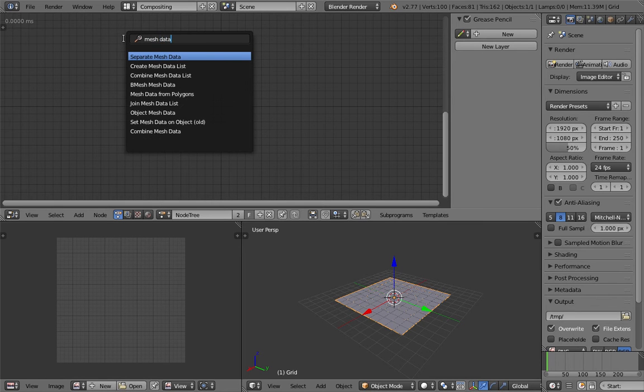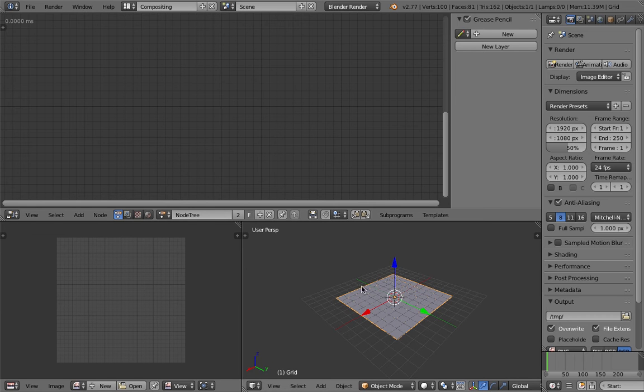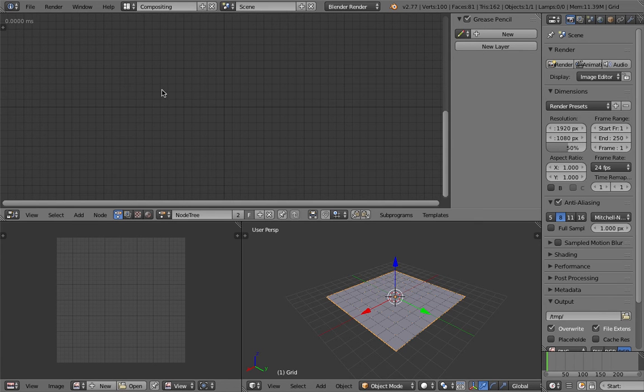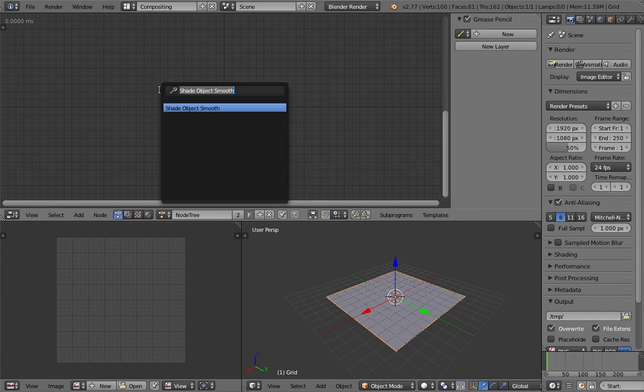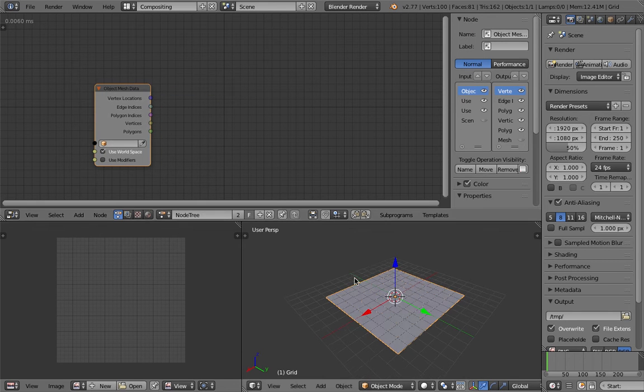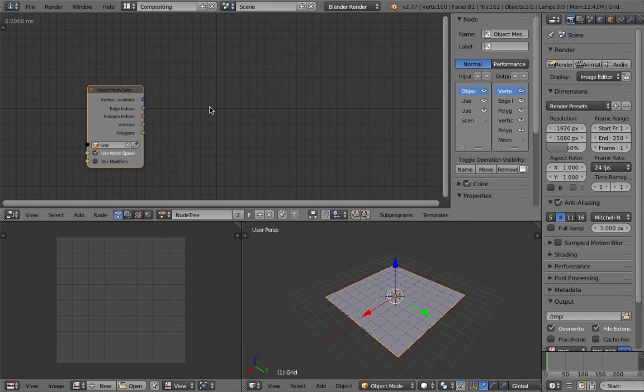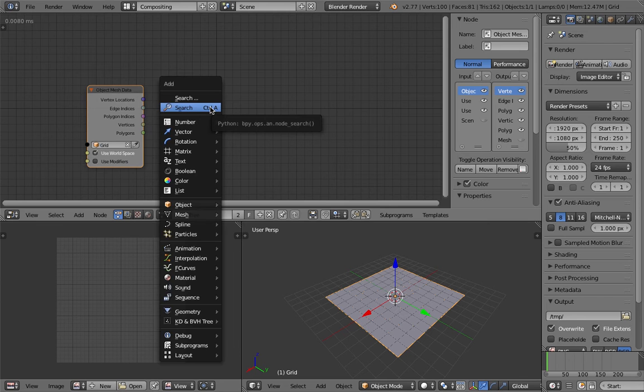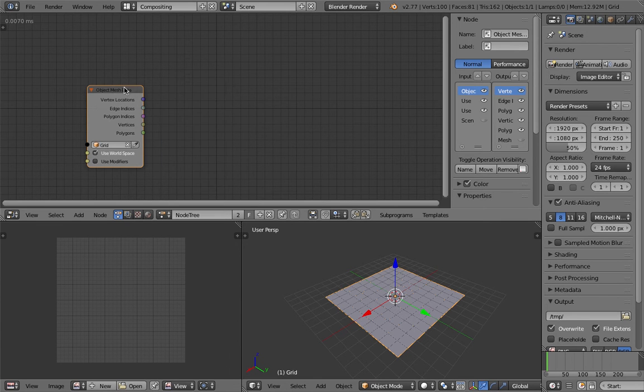Since we will be dealing with the vertices and stuff, we will use the mesh data node. Let's check mesh data, grab that object, and then vertex locations.